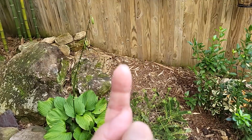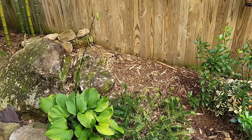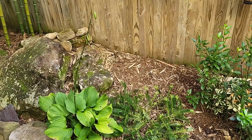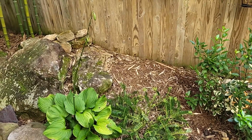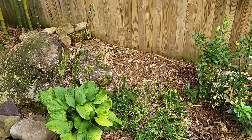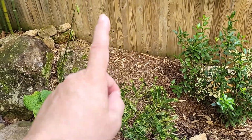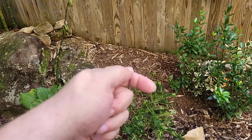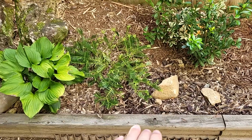Well, controlling it's not that hard. When the bamboo starts to come up out of the ground, you'll see it, and all you have to do is knock it off. I use a hedge trimmer kind of tool, just one quick slice below ground level and it's gone. And it won't come up again for a long time. Now, the issue is though, even though you're getting rid of the vegetative growth above ground, the rhizomes will keep growing. And I've got my landscape timbers here.